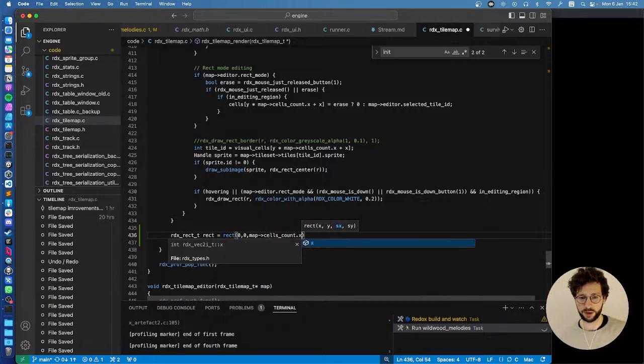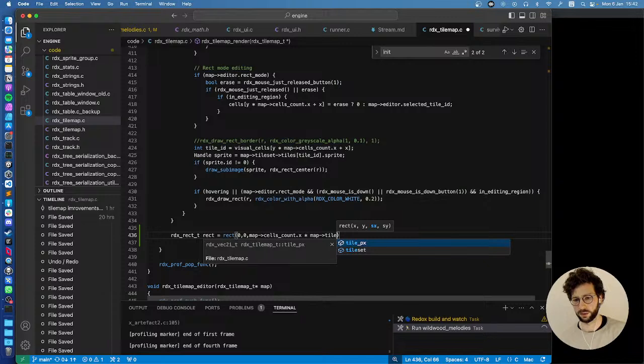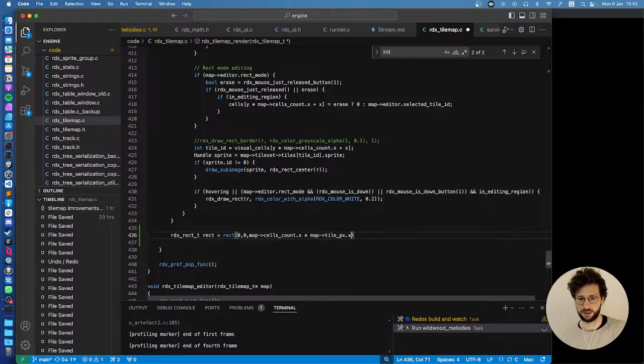Cell count is a two-dimensional vector that contains the number of cells vertically and horizontally. So for the width, we just take the number of cells horizontally and multiply it by the tile width, I think it's called tile pixel. Not great, perhaps it should be called tile size or something like this. Actually, maybe we can rename it in a bit. So we do the same for the y-axis.